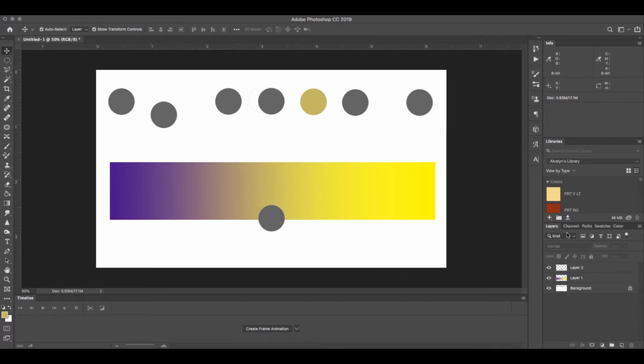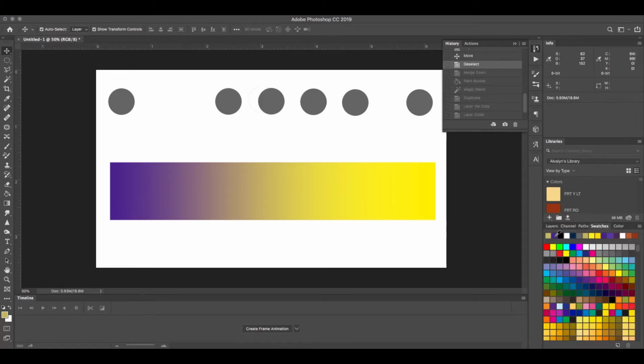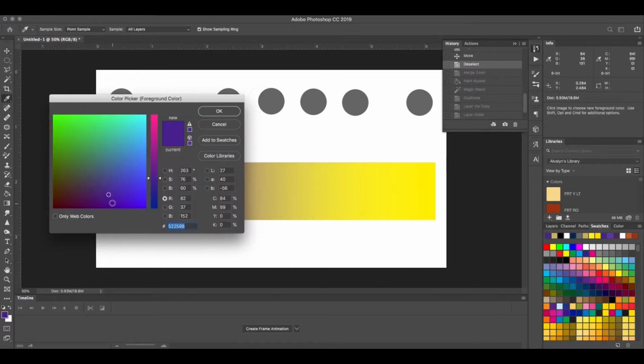So I'm actually going to back up, go back beyond the merge down. And the reason I'm going to do that is I'm going to try picking a cooler violet. So if I go to my swatches, that's the violet I had. And so now we'll look at it over here in the color field picker. And it's got a decent amount of red.